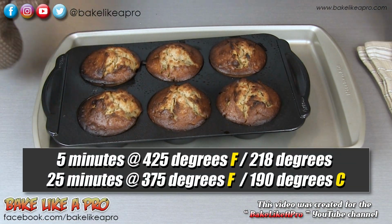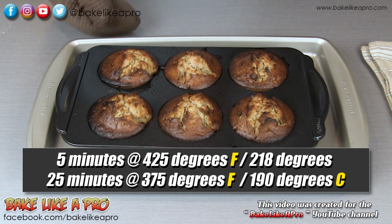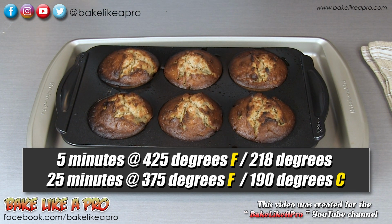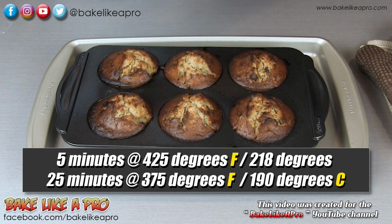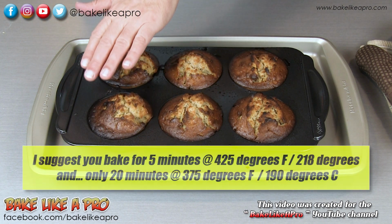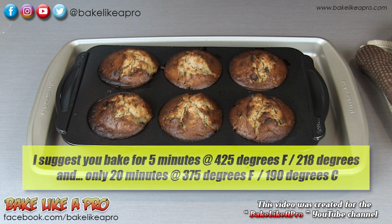Alright, this is exactly 25 minutes later. So these were in for a total of 25 minutes at 375 and also 5 minutes at 425. I put them in at 425 degrees Fahrenheit for 5 minutes, then I dropped my temperature down to 375 and I let them go an additional 25 minutes. And I have a little bit of burning going on. I should have been watching them a little bit more carefully, so I would say at 20 minutes they would have been done. So I should have let them go 5 minutes less.